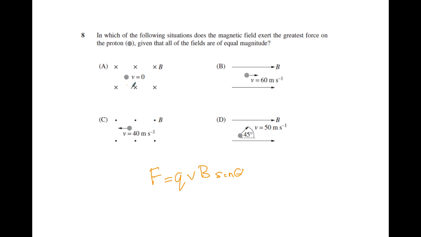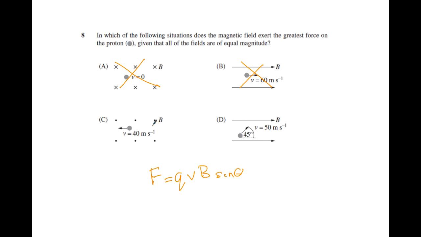In this case there is no velocity, and force is determined by the velocity, so that automatically excludes A. For B, we've got a nice velocity, it's not particularly fast for a proton, but nonetheless, we have the motion being parallel to the magnetic field lines. In other words, the angle there is 0. Well, hold on, the sine of 0 is 0, so that can't be the right answer as well. Over here, we have a velocity, and clearly we have 90 degrees between the two. And so that certainly could be a candidate.